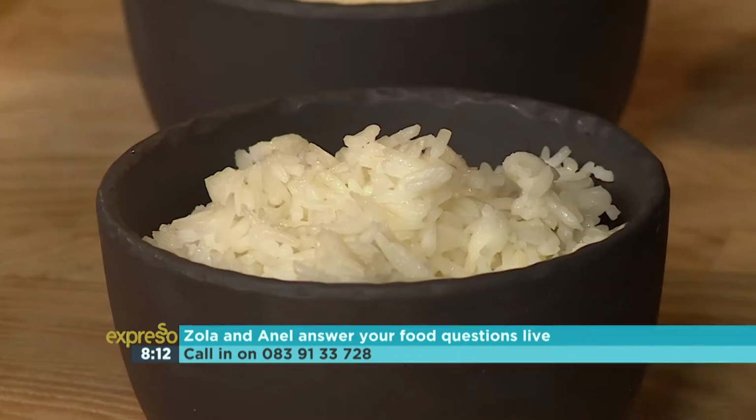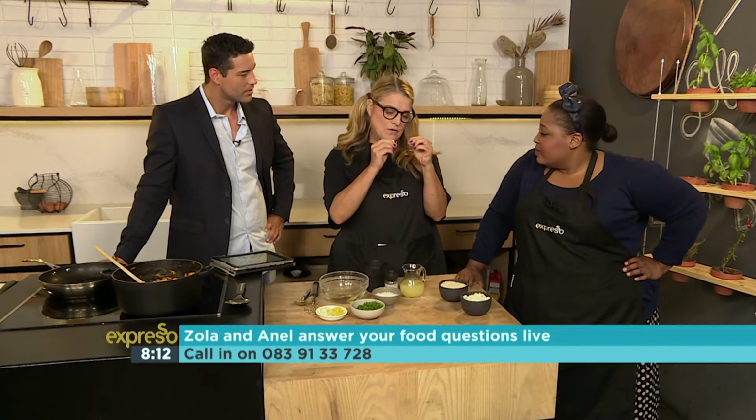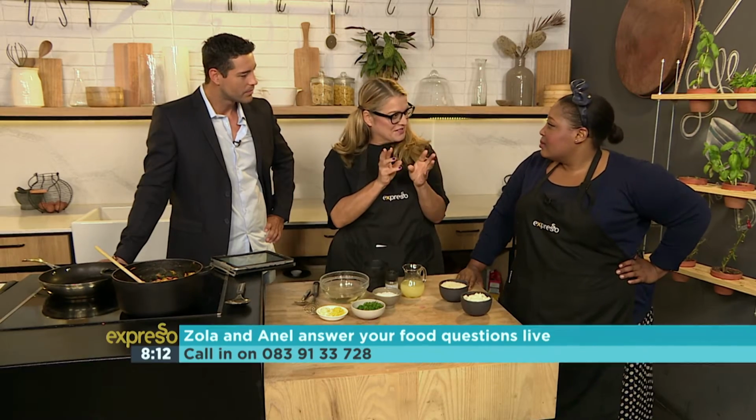So this is how you cook the perfect basmati rice. I don't use measurements, so I just put rice in a pot, cover it with water, bring it to the boil, and then taste the rice. Once it's cooked, drain it in a colander, then leave it to steam. And then fluffy rice. That's it. The reason why it goes stodgy is because the rice kernel is so soft and it bursts. It lets out all the starch, and it also lets out the nutrients, like vitamin B, which also dies. So don't overcook it. Nou weet ons Anel het haar wetenskapklasse bygeloop.